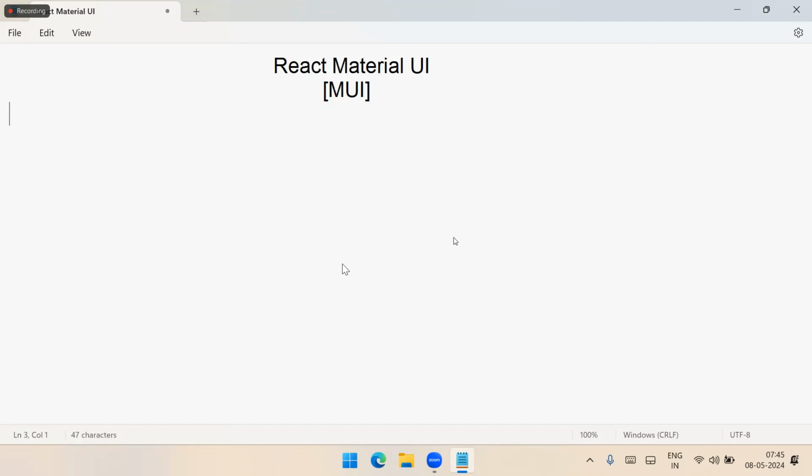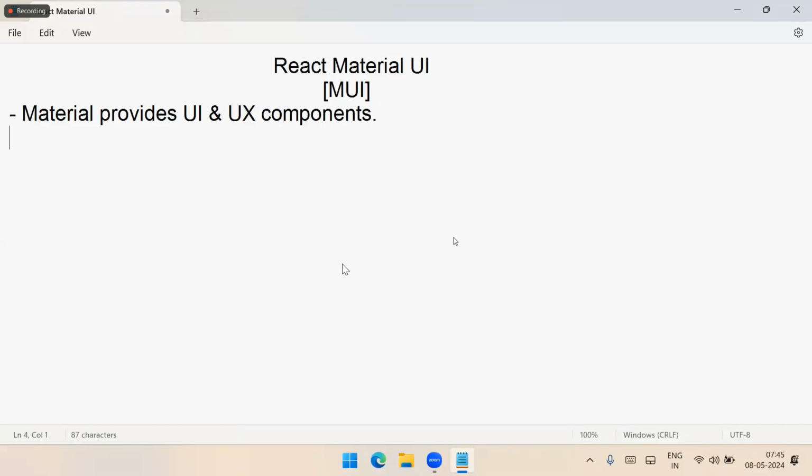So what is this Material UI? It actually provides UI and UX components.